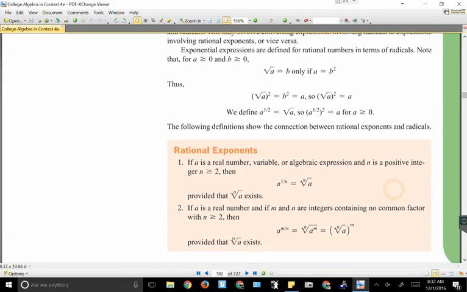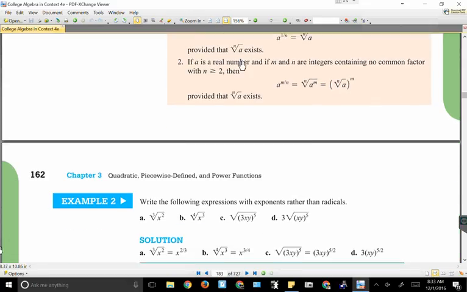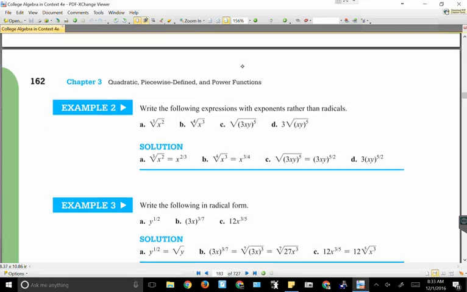Now, the next piece down here, handy little piece of information. Rational exponents. Fractional exponents sometimes are a lot easier to work with and have a lot more tricks for us to deal with than just a root. So these I know that you haven't played with enough. Make sure that you have that piece of information down. We're going to take a look at how we deal with some of this stuff. Let's see.